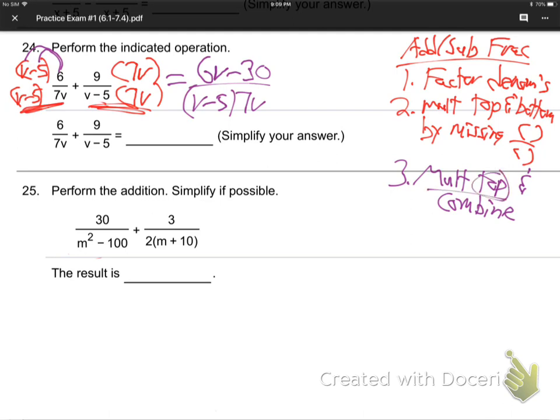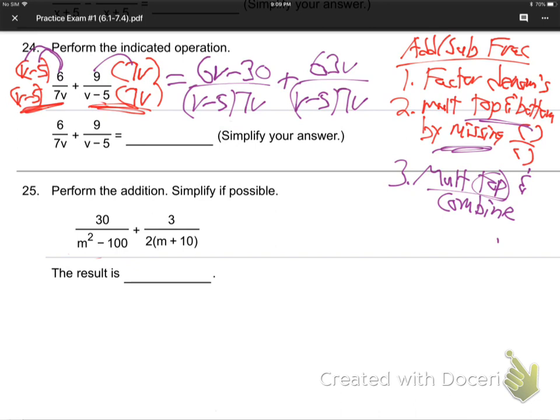We leave the bottom. Once we've given them what they're missing on step 2, we've got a common denominator on the bottom. I don't want to mess with the bottom. I'm happy with the bottom. I'm not going to multiply it out or do anything. It's a common denominator, and that's what I want. Here, 9 times 7v is 63v, so I multiply the tops, because I still have to combine them. But the bottom, don't mess with it. See how these two denominators are the same? We're happy about that.